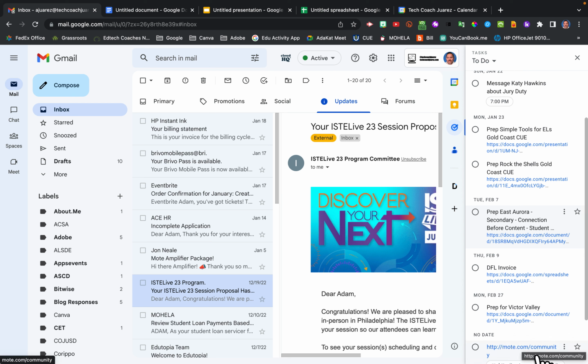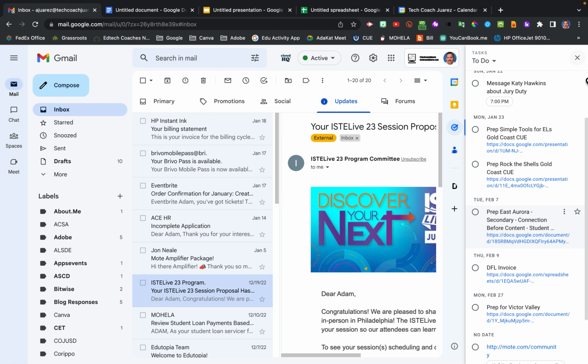So what's going to happen a week later, the next Friday, pretty much at 12 midnight, once the clock strikes midnight, it's going to appear in your task list again. So once you cross it off once, it will appear on the next scheduled day. So the next time you log in, it'll be sitting there waiting for you. So very useful as a teacher.